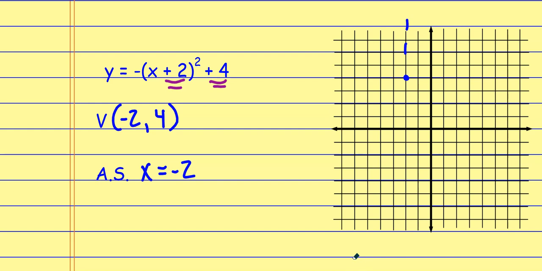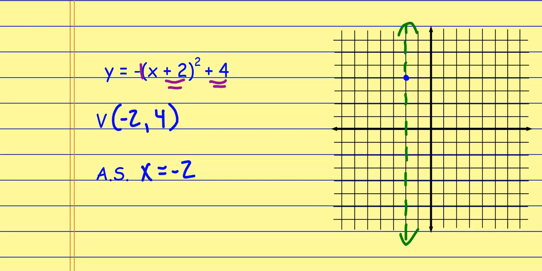Oh, I think I used green last time, so I should probably use green this time, right? Keeping ourselves consistent. Again, if you do graph the axis of symmetry, it has to be a dotted line, all right? And then from here, you could go to your XY chart if you want. I'm going to look at the a value here. It's a -1. So -1, the 1 indicates the same shape, but the negative tells me it opens down.